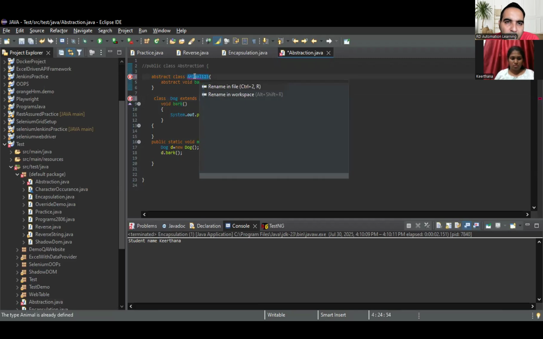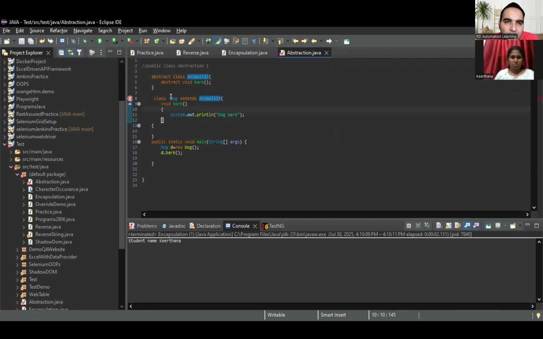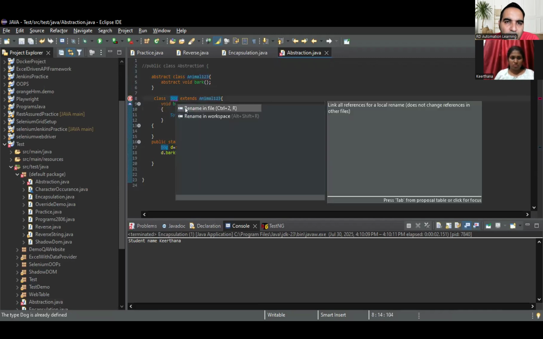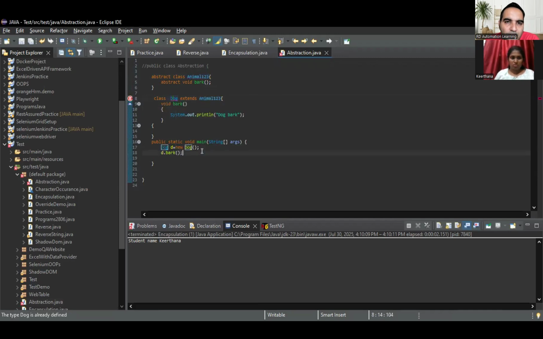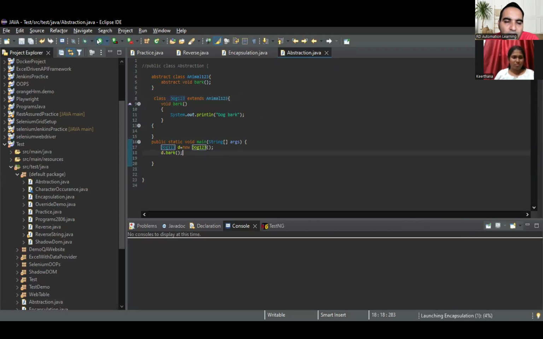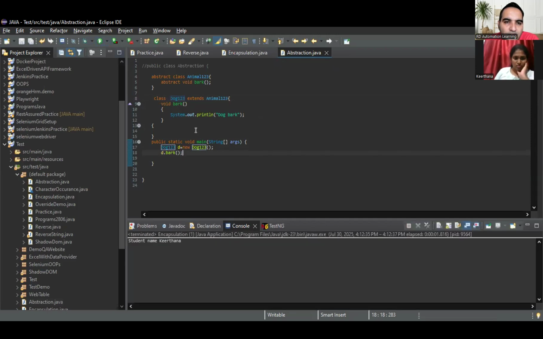Okay, now run. Rename in the file also. Keep some other name. Okay, now run. Are you still getting errors? No, I'm not getting any output.